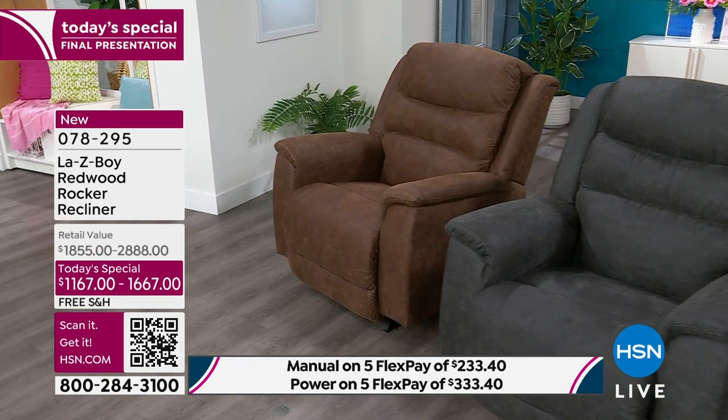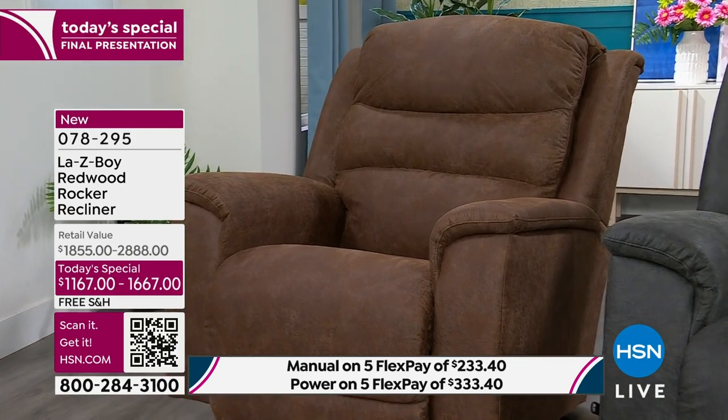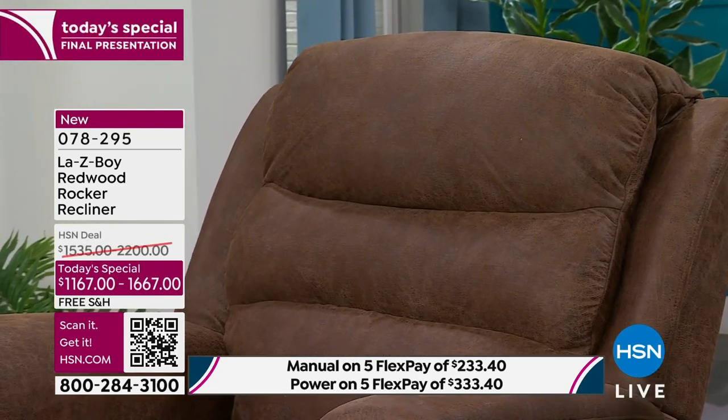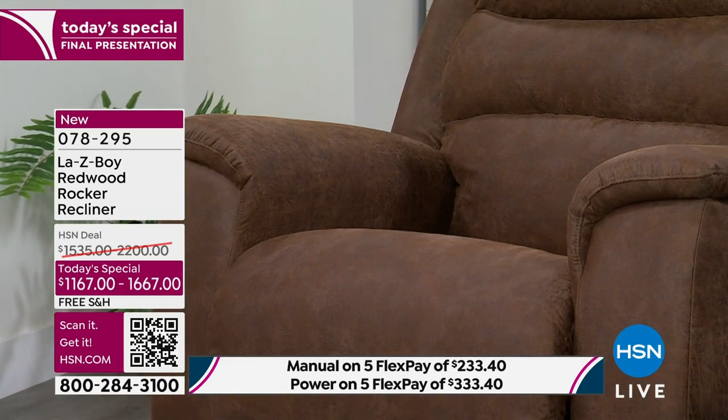In terms of ordering this from HSN, this is one of those key areas where we have a standout feature. Going to a retail store is a wonderful experience, but there is a wait associated with that — this is something being built by hand. Usually it's about an eight-week process to build these units with all those special features. But because of our partnership with Lazy Boy and HSN, we've already done that. Months and months ago we placed this order for you, picked out the top-selling upgrades that our customers really love, put the orders through, and now have it available for delivery.